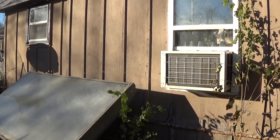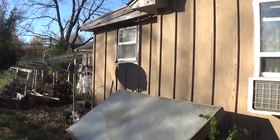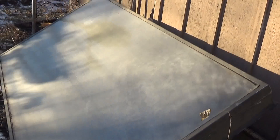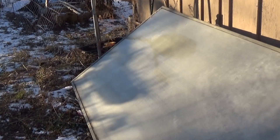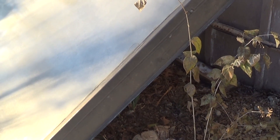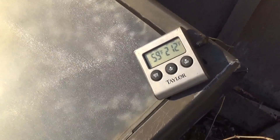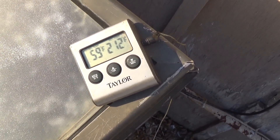All I have to do now is get the air conditioner out of the window and put a vent in. Here it is, 4 o'clock and the sun is getting ready to go down. This is December 19th and the solar panel has about a quarter of it shaded. I'm going to put the thermometer in the vent here and see how much heat's still in there. It looks like 59 degrees in the solar panel at the moment, and it doesn't have a lot of heat — it's cooling off because of the ice here.